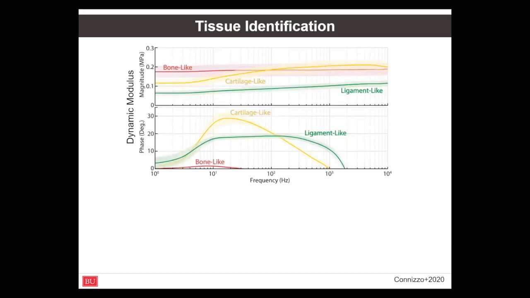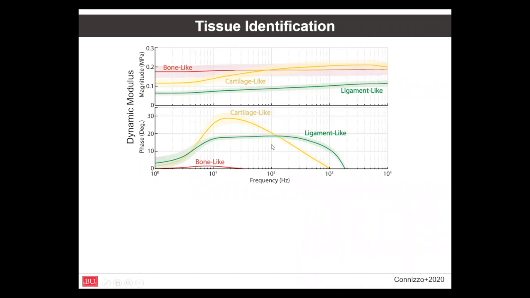So the first step that we had to take in this was to identify the tissue that we were indenting, right? As I mentioned, we took 29 different regions, and within each of those areas, we had to identify what was ligament-like or periodontal ligament and what was not. One way that we did this was we made criteria based on indentations that we had performed using this system in the past to identify areas that were cartilage-like, ligament-like, and bone-like.